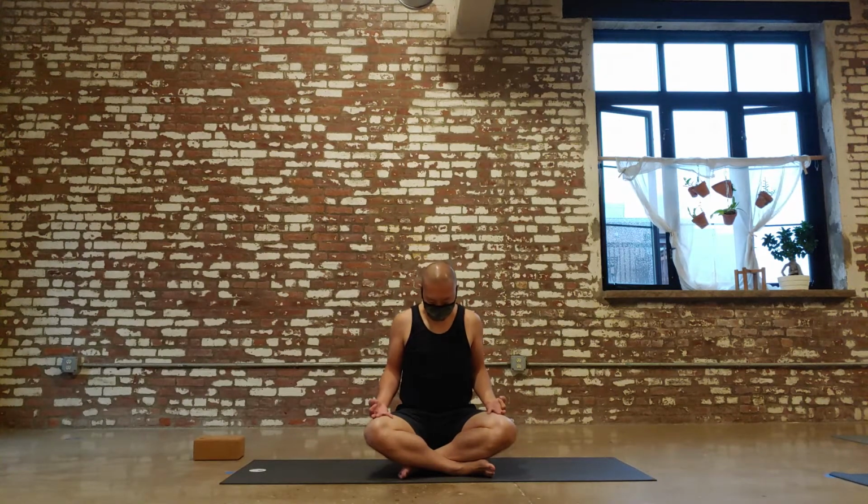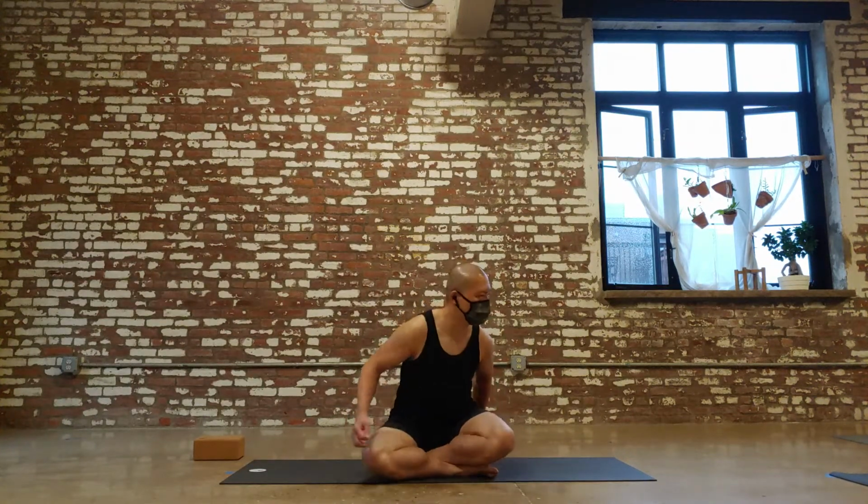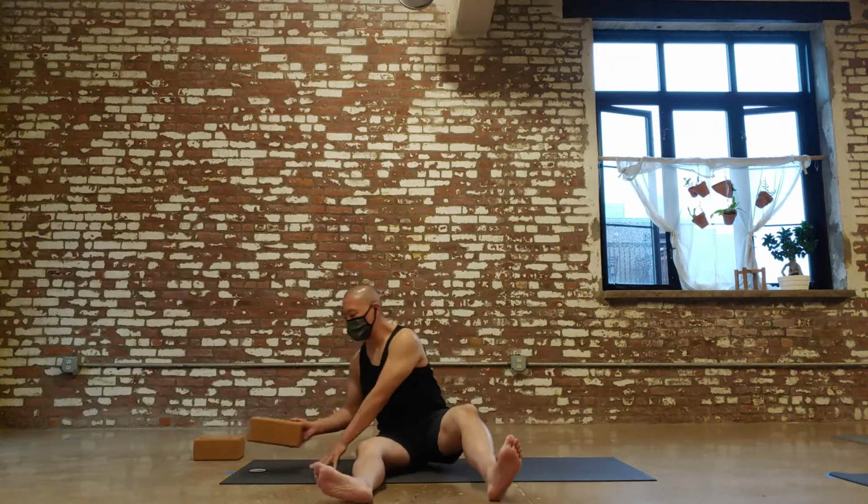Big circles with the head in one direction. Gentle, easy circles beginning to work at the top of the spine, moving the neck and the shoulders. Take the chin back to center and pause. Then the opposite direction. And come back to center again. Lift the chin parallel to the floor and your spine. Coming off your blocks and extend the legs forward, separating the feet.